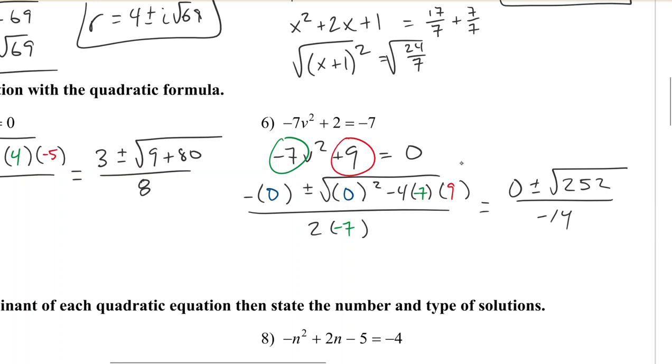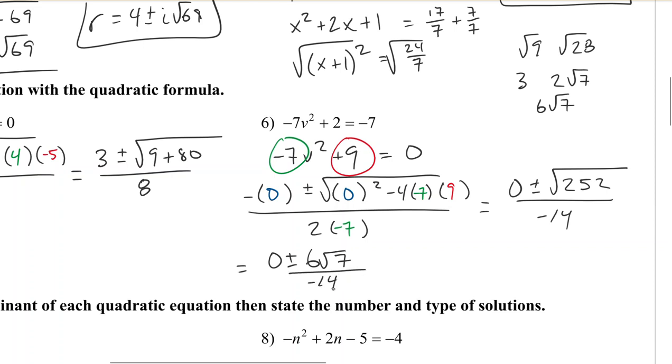So a little side problem. Since 28 times 9 made 252, that's the square root of 9 times the square root of 28, right? Square root of 9 is 3. Square root of 28 would be 2 root 7, so this would be 6 root 7. So this is 0 plus and minus 6 root 7 over -14. We can leave that 0 out of there. And we can simplify this by dividing by what goes into both of those, 2. So that would be plus and minus 3 square root of 7 over -7.